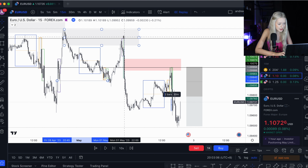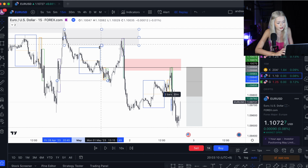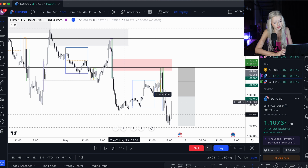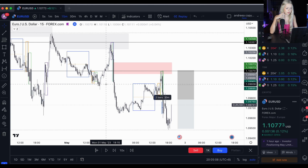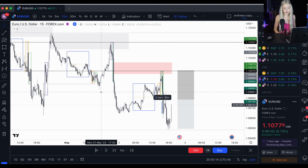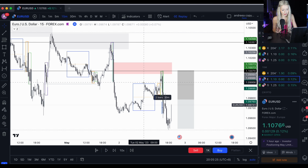Oh, actually I took this trade on Monday, but we're not going to talk about it in the video because I clearly forgot about it. However, what I saw is the fact that the market might continue bearish just because I expected a pullback movement. And then after the change of character to the downside and the reaction from the extreme, I realized that there's a lot of liquidity sitting over here, meaning the imbalance area. The imbalance area needed to be filled, so I tried to take a trade from here. I was like, okay, I need to see some confirmation first.